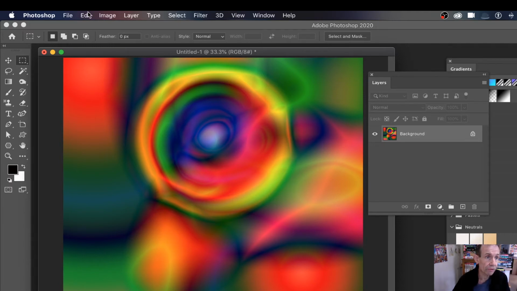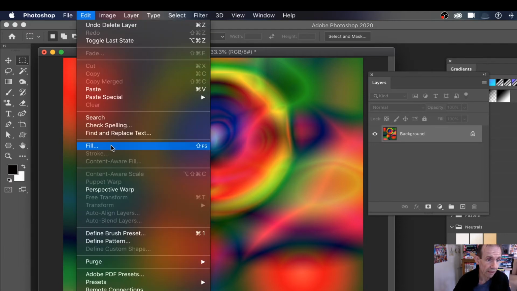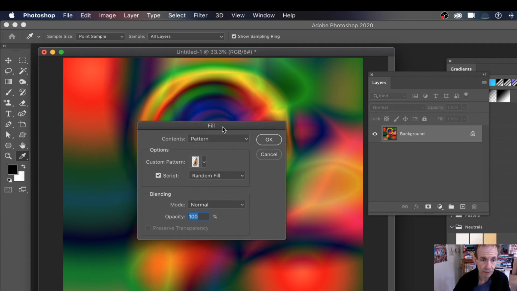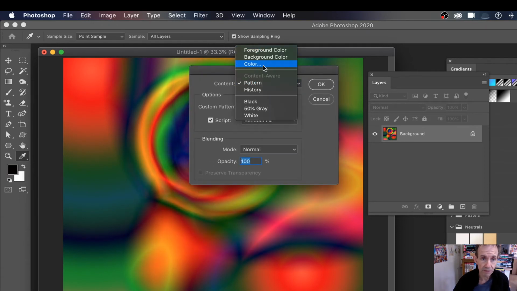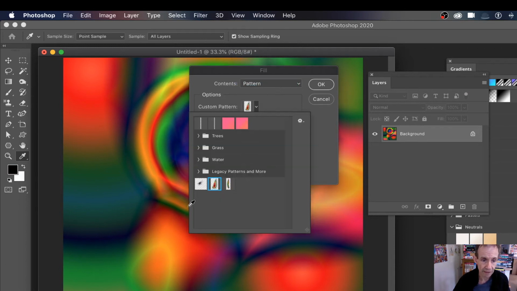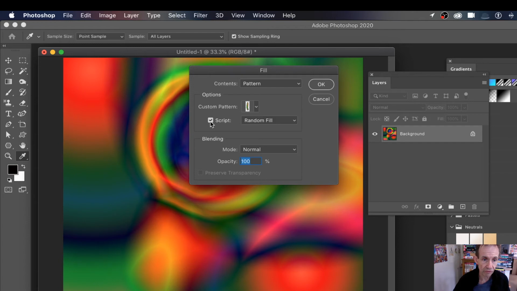What I can now do, of course, is go to Edit, and go to Fill, go with the Pattern option. So there's the Pattern option there, you can see a little tick against it, and select now, that's one I created earlier, but to select that one, that's the one I've just created, so you've got this one there, and make certain the script is on. Now sometimes I've noticed that if the script is on and you still run it, sometimes it just doesn't work. So I always like to reselect it to make certain it is definitely selected.